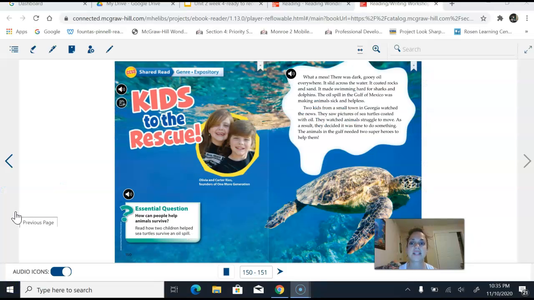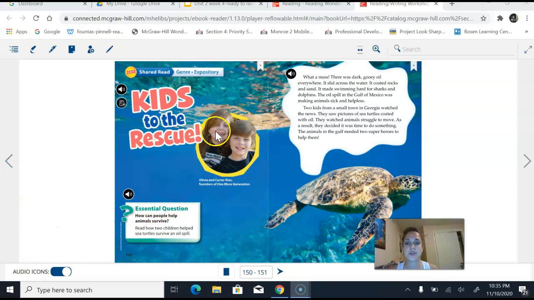As we're reading our text today, Kids to the Rescue, we will be thinking about those features of an expository text. We're going to think about those facts about this topic, Kids to the Rescue. So this whole text is going to tell us about how kids rescue animals.